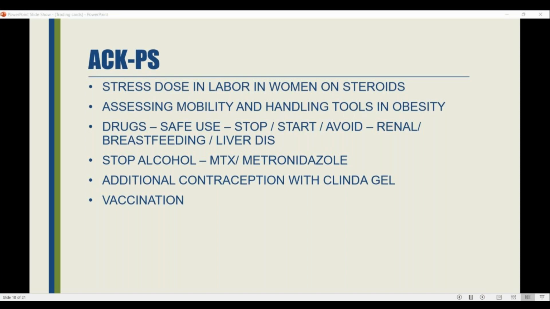And then additional contraception: if a BV patient comes and she is allergic to metronidazole, as second-line treatment you will offer her clindamycin gel. If you are giving her clindamycin gel and she's using a condom as a contraceptive method, you'll advise her to use additional reliable contraception, because it may weaken the strength of the condom. So that will make you a safe doctor.